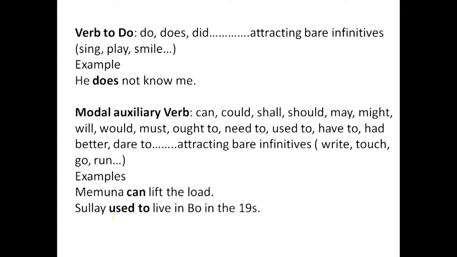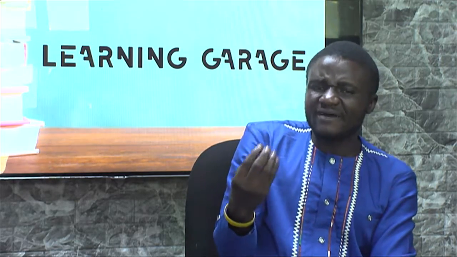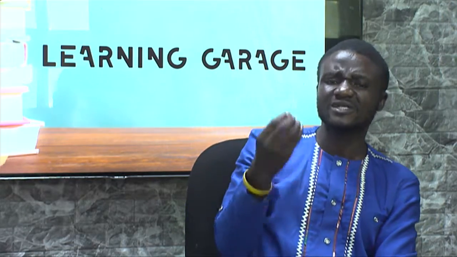When you use do, does, did, the verb coming after should not take s, should not take -ing, should not be in past tense. Any verb that does not have s, does not have -ing, and is not in past tense — we refer to that verb as an infinitive, and it could be a bare infinitive. Like run, jump, laugh, sing, cry — these are bare infinitives. A verb can only be in a bare infinitive state if it does not carry any attachment and is not in past tense.